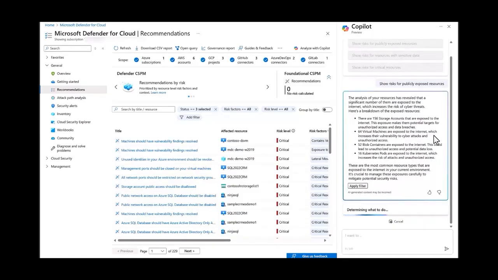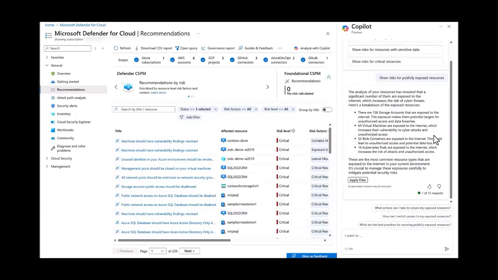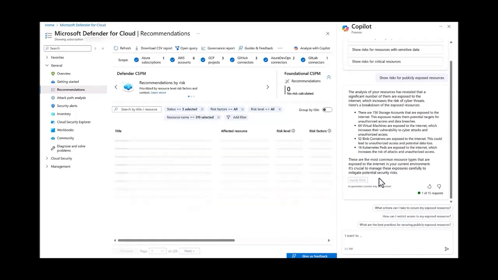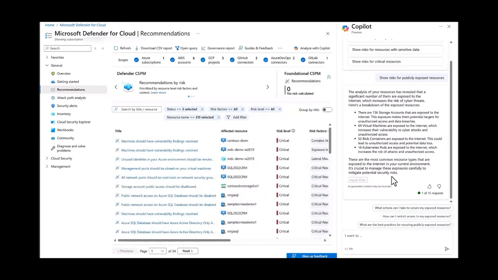So we're seeing all of the storage accounts, the virtual machines, the blob containers, the Kubernetes pods that are exposed, and we can leverage what Copilot just sent us to now apply a filter and shorten the list of recommendations that we want to go through if we only want to see what actually has public exposure.